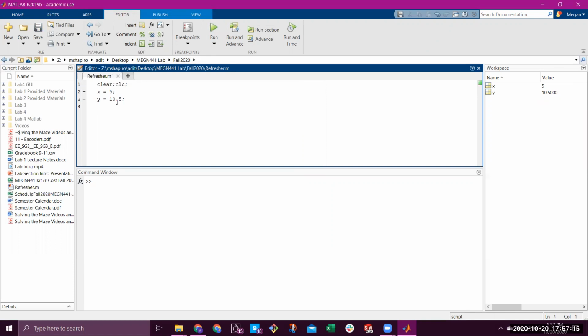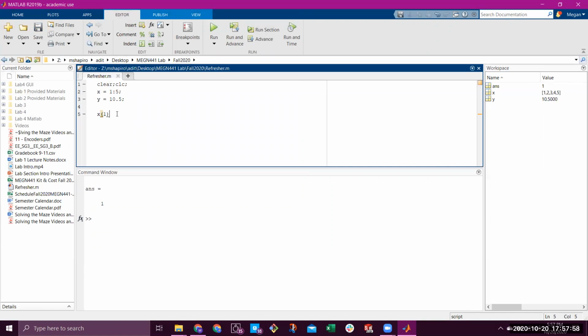You can also set up an array pretty easily. If I want the numbers 1 through 5 to be stored in my matrix or array called X, I would do 1:5. Now we can see that X is populated as an array, 1, 2, 3, 4, 5. An odd thing about Matlab is that it's 1 indexed, which means if I want to access the first position in this array in basically every other language, I would look at the 0th index, but in Matlab, I look at the first index. Here, answer is 1. So that's X at the first index.